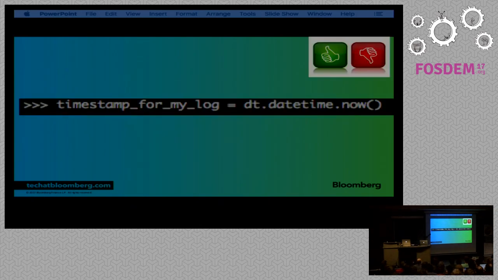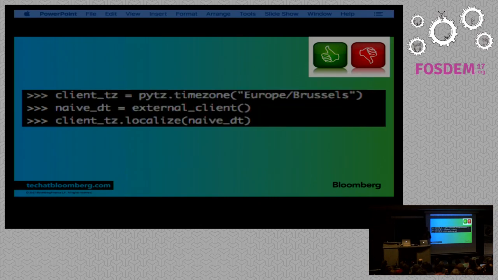So first of all, we just get the current datetime, right? We just want a timestamp for our logs, and we call datetime. Hands up. Exactly, 95.3% of the people know this is wrong. We have to use UTC, so we have to pass UTC to datetime now, because otherwise in your logs you'll start to see weird things, like time going forward and then going 1 hour back, and you don't want that, right? You want an absolute point in time.